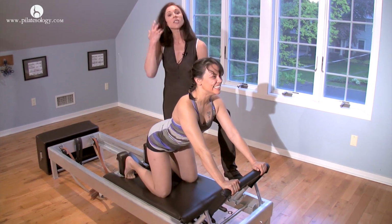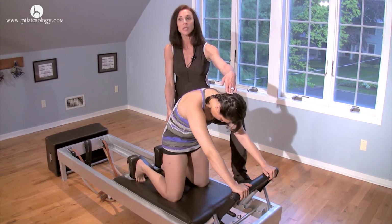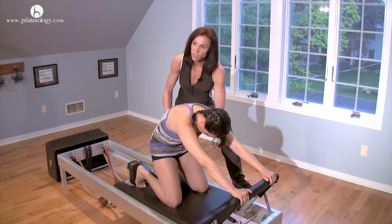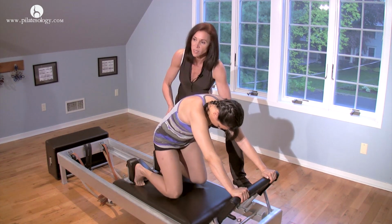Now, knees off, there's several ways of getting in. Once again, from your tailbone, round, scoop, massage, and open the spine. For somebody who is strong, you would take the first position, lift it, bring your knees a little closer, and scoop up, just like she did. Good, bring your knees down.